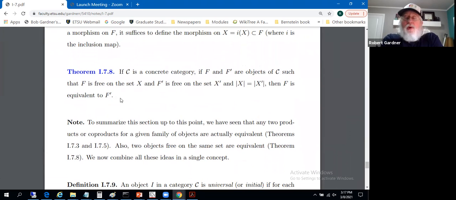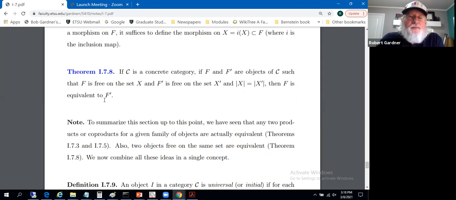Okay. When we looked at the category of all sets, two sets were equivalent if they had the same cardinality. We define the morphisms in terms of bijections in that category. If I put it in that setting, then we're saying when the sets are equivalent, then the F and F primes are equivalent. So what we're requiring here is sets of the same cardinality. By the way, that gives us a bijection of those sets.